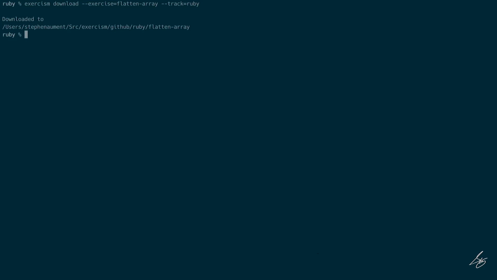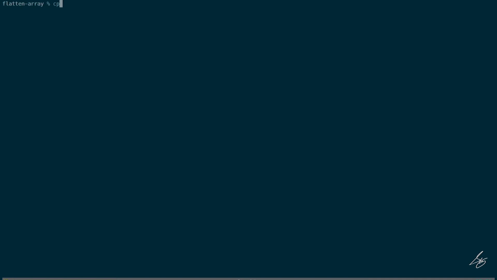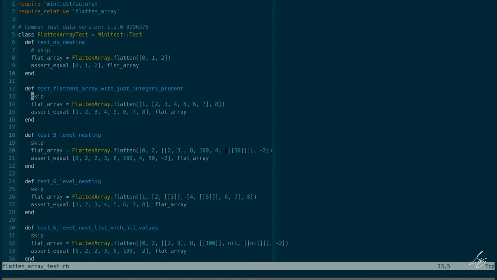All right, so let me enter the flatten array directory and start a new tmux session. Looking at the test file, I see I have a flatten array class with a class level method flatten.